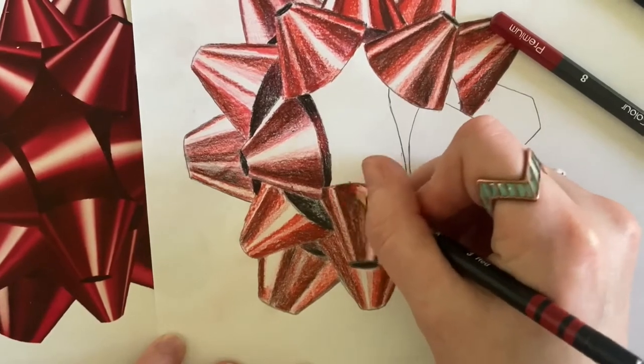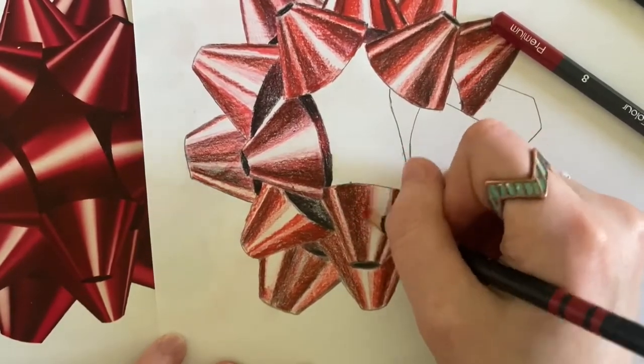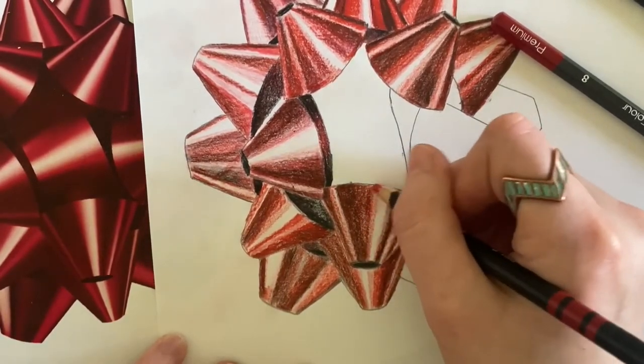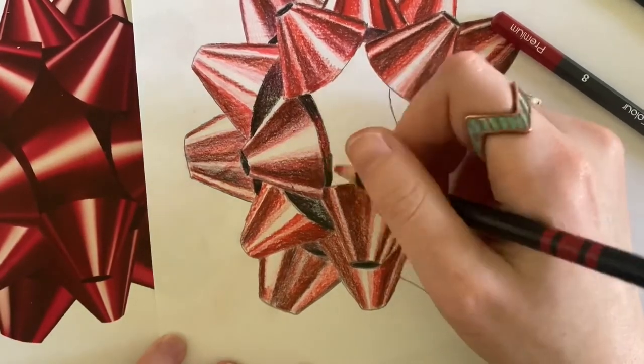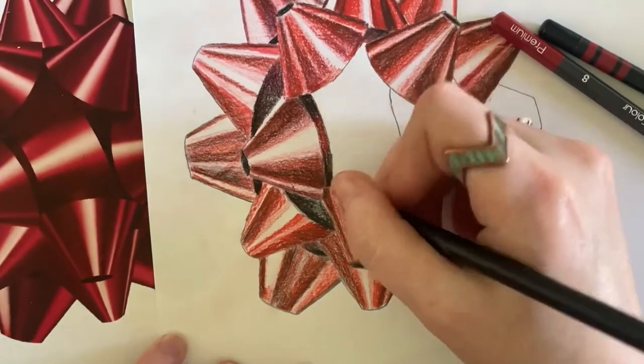After we finish with our black colored pencil, we're gonna go back to our warm or darker red, and we are gonna apply one final application of this color. I'm using it to soften the edges by the highlight and add any more red.